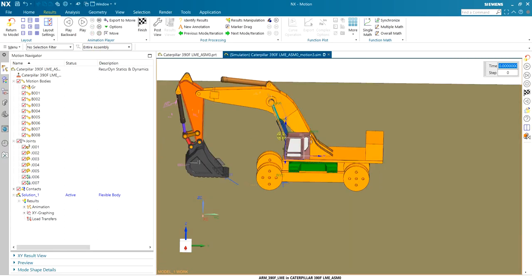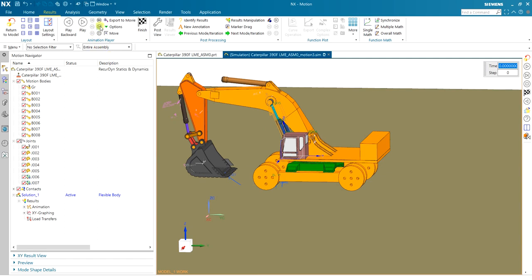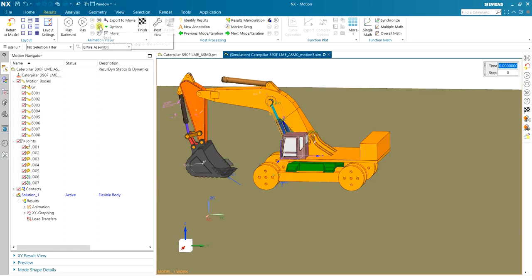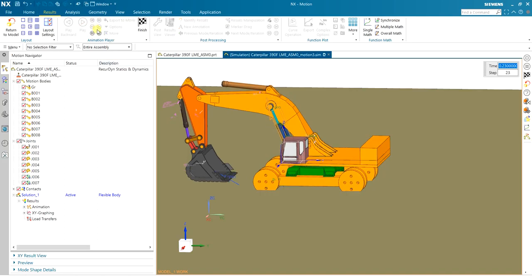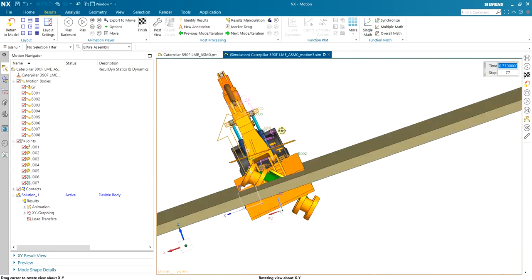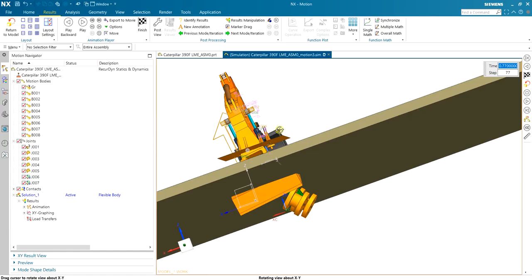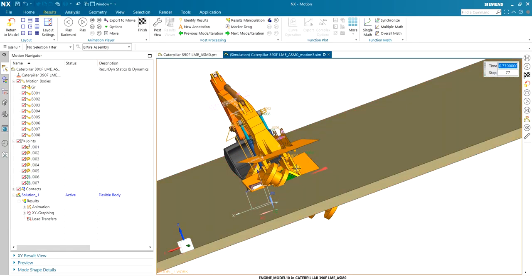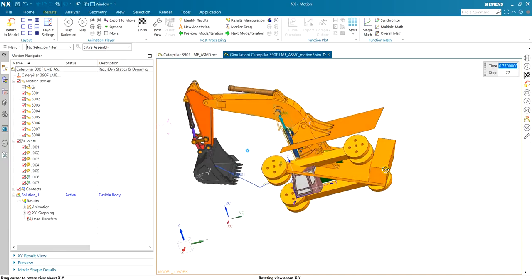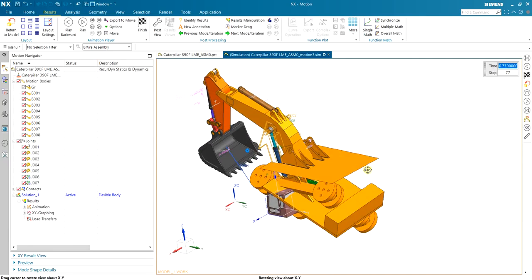The first animation you play is a good way to find out the problems that you have or the connections that you forgot to have in your simulation. So let's see. There should be connection between these two bodies. So three connections are missing. Let's go back and fix it.